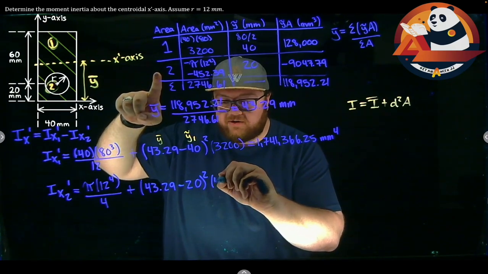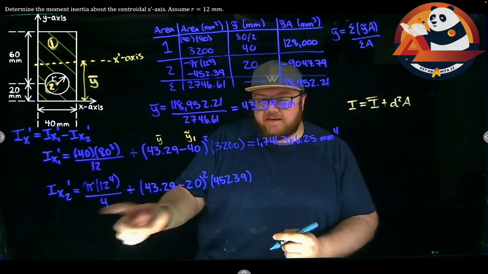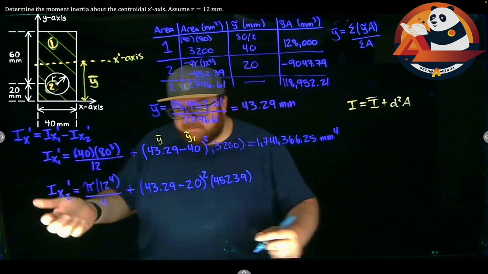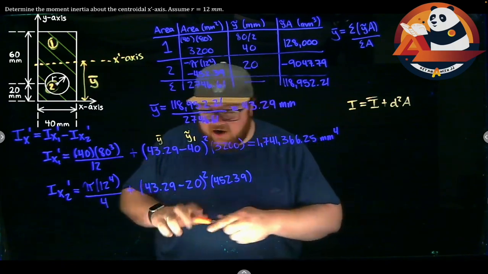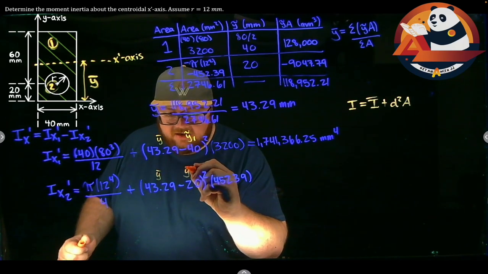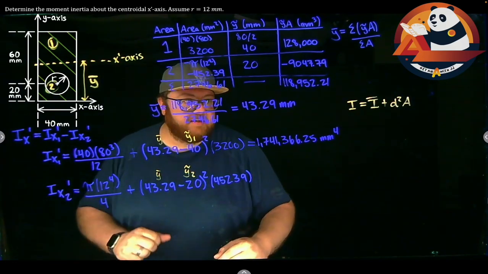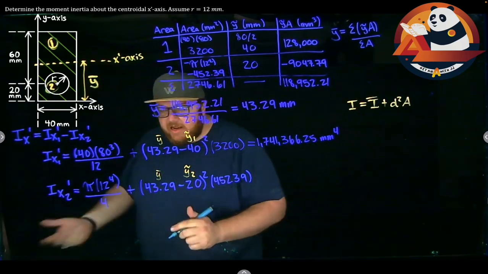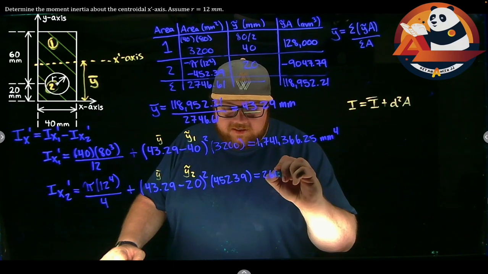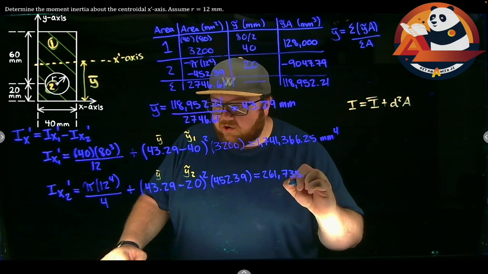Again, we're treating this like it's positive because it makes the math work out easier. This is 452.39. Really, we need to subtract both halves of this. If we try to put the area in as negative, people tend to forget to also make this half of it negative. Treat it like a positive and it's easier. Our two numbers here are, kind of like we did above, really just our y bar minus y tilde, this time for shape 2. And it's going to get us that distance between my two parallel axes in here. Calculating that one out, I'm going to get that this is 261,735.39.